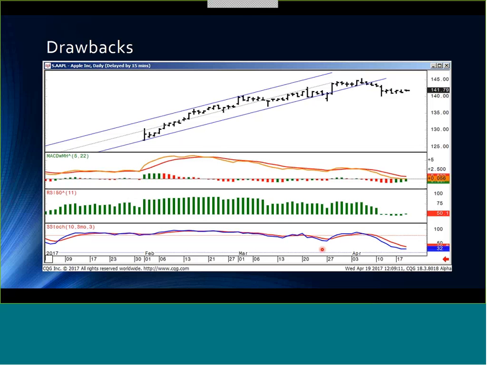And this is one of the drawbacks. If you sold Apple back here when the stochastic became overbought and it turned down its first time here, you were really upset. And obviously, when you trade equities, it comes down to, and this is a rule of thumb, because I'm not an equity guy, remember, I'm a fixed income guy, it comes down to the fundamentals. And I think that's always important for an investor.